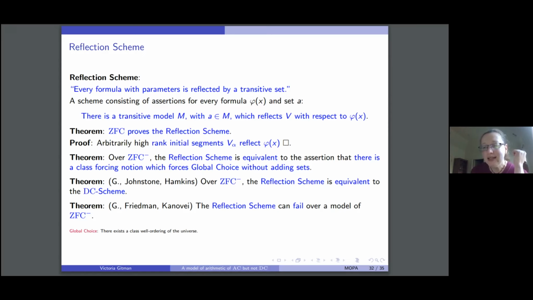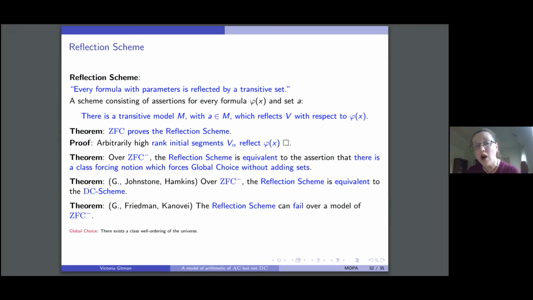So if you've done model theory with models of set theory, what you often need to do is, given a model of set theory, it may not have a definable global well-ordering, for instance. So it doesn't satisfy global choice. But what you can do with any model of ZFC is that there always is a global well-ordering that you can add as a relation on the model. And then ZFC is going to continue to hold in the language with the relation.